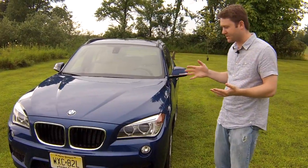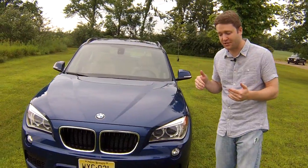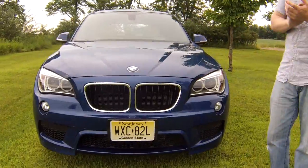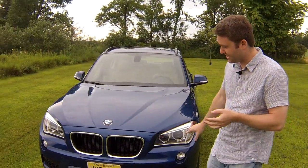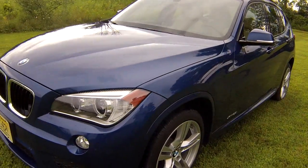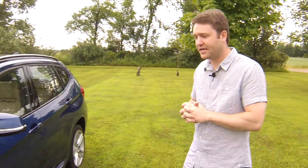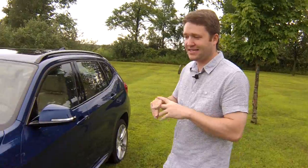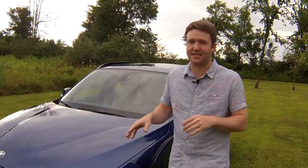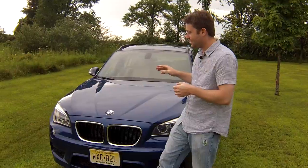Great turbocharged 4-cylinder, but let's start with the way it looks, really. This has the M Sport package, which adds another $3,000 to the price, but it does look good. It's a lot of performance design pieces, and you get a pretty aggressive front end. You get nice 18-inch wheels that have an M design. You get little things like sill plates with the M logo and supposed to be enhanced ride control. Actually, it rides pretty stiff, to be honest, for what is basically a small little family runabout. But we do like the look.